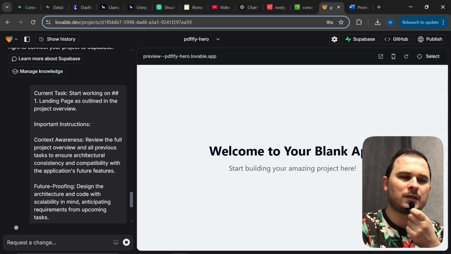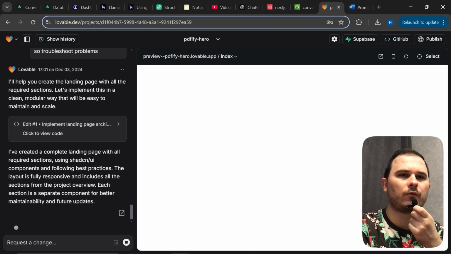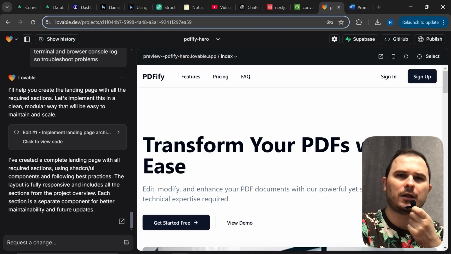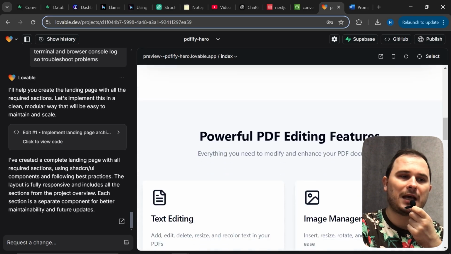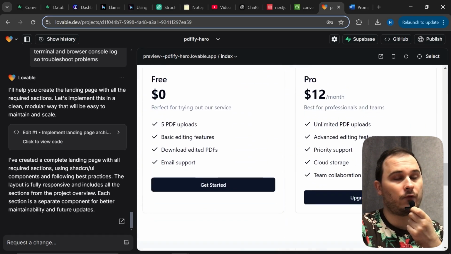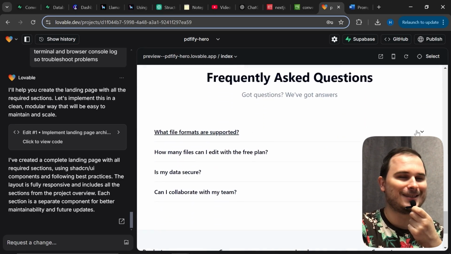But please keep in mind, Lovable is not capable of working with Next.js. They are using their own framework with React and Vite in the background. So it will be their own framework. You won't be able to manage and control these things, unfortunately. But the rest of the things are really, really good and great.